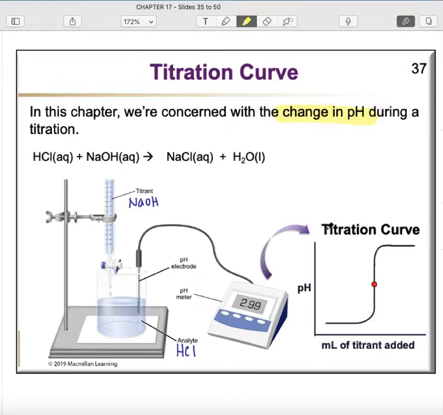And so we're going to be following the pH as a function of the volume of the titrant that is added. And what we're going to be doing in this video for the most part is learning how to calculate the pH at the various stages within this titration curve. At the beginning, before titrant is added, then in this region between the beginning and the equivalence point, at the equivalence point, and then after the equivalence point.